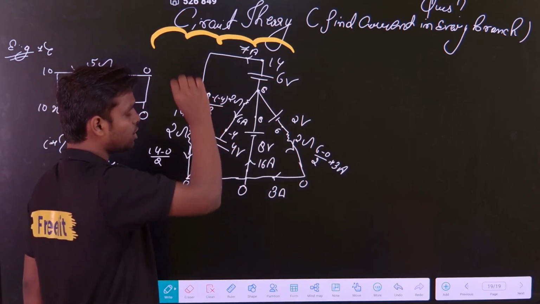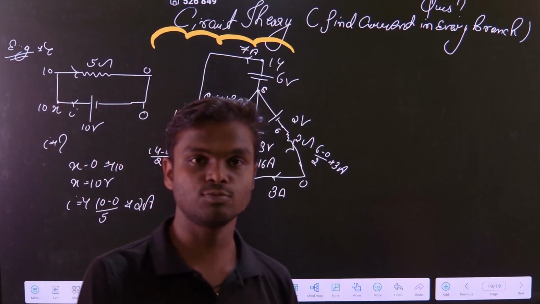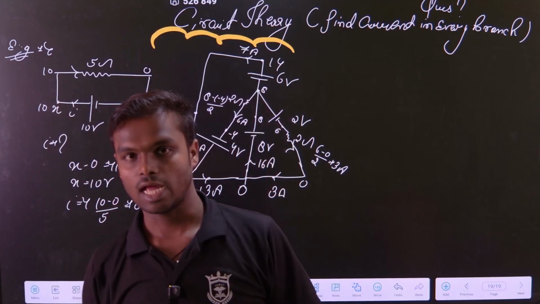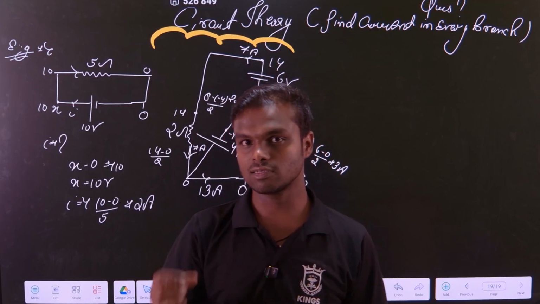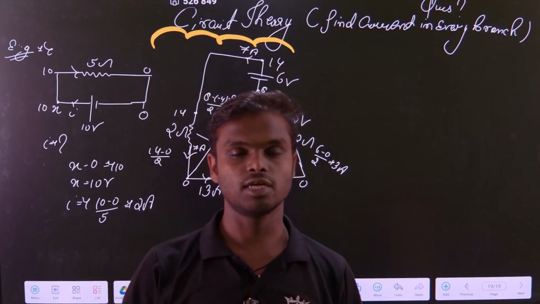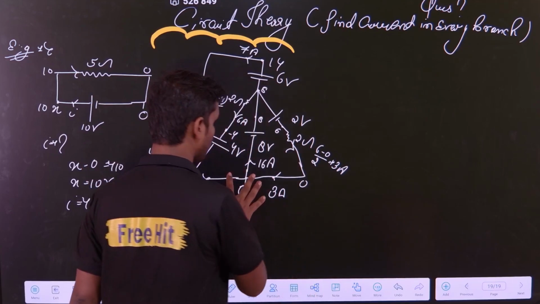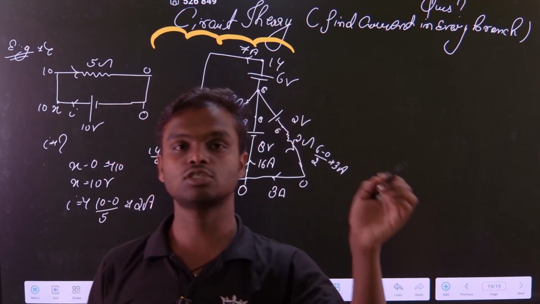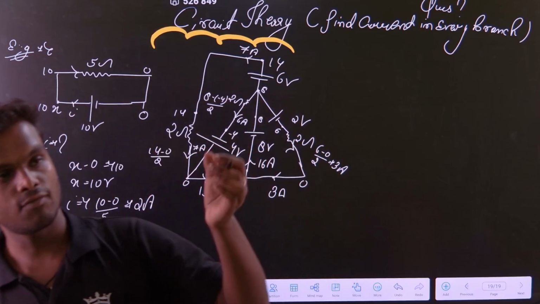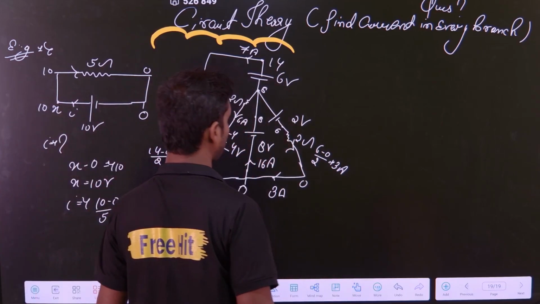What you have to do? First, note down the steps. What are the steps you have to do? First, you have to assume 0 at one point on the circuit, and that point you have to choose such that you can solve the circuit in a very easy way. Generally it is a below point. Then after that try to write the potential of every point. After writing the potential, you have to simply apply V is equal to I into R.